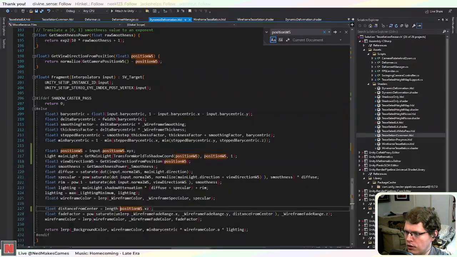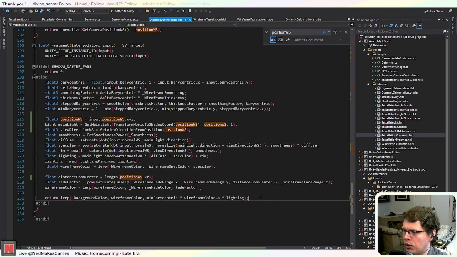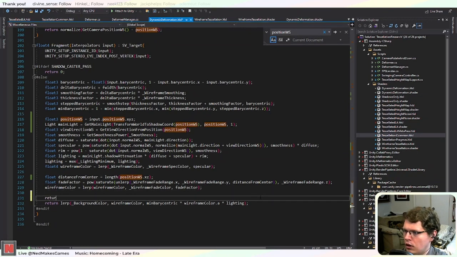Oh, but I didn't actually do anything. So I want to just output the deformation for now. So input position world space.